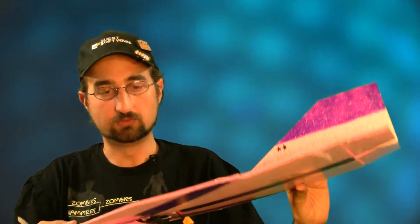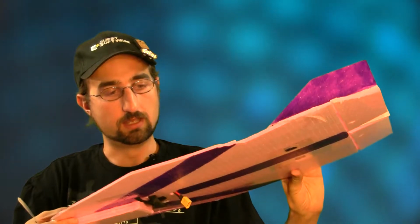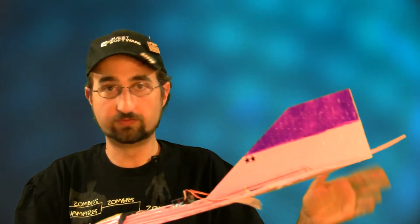So I'm going to continue to make some more combat flyers out of this foam and probably make it my foam of choice. Although the blue fanfold still works fine, still works great, I do kind of prefer working with something that's a little more smooth along the length of the foam.